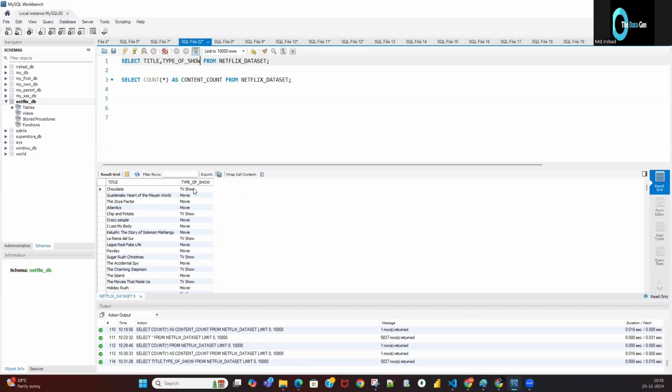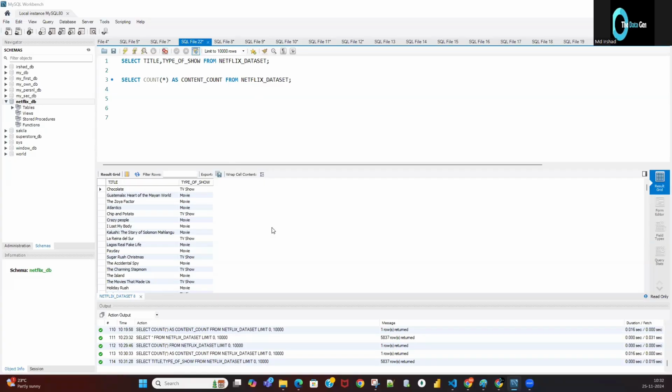This title is a TV show, then these are the movies, then again this is a TV show, then again these are the movies. So we need to count both: how many movies we have and how many shows we have. To understand that, first we need to understand what grouping is. Once we understand the grouping, then I will write the code for this.